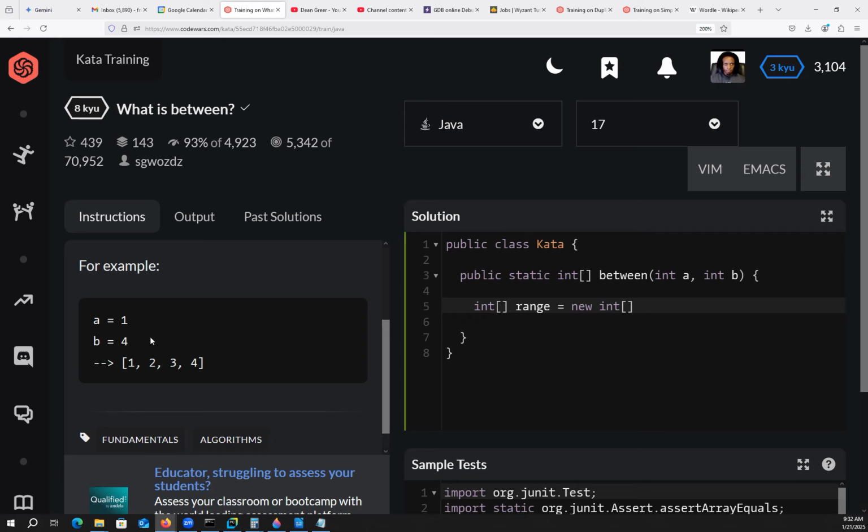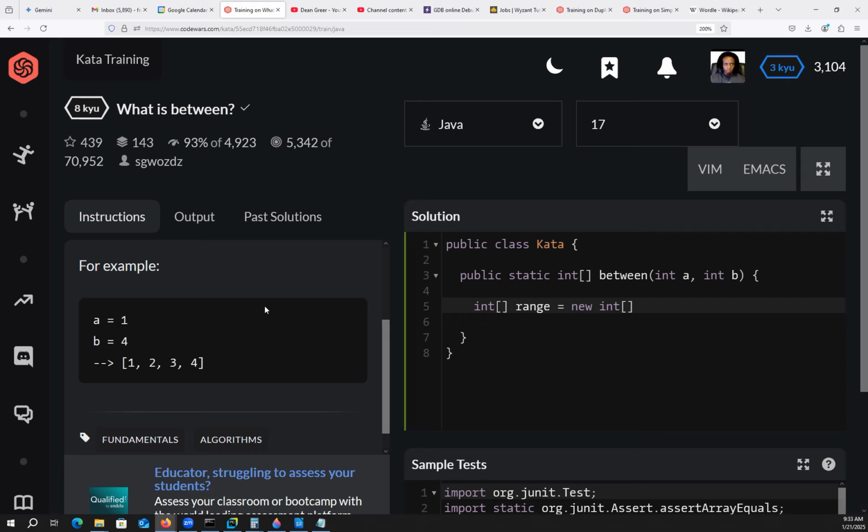Let's look at it here. The difference from 1 to 4 is 3. 4 minus 1 is 3. Of course, 3 isn't enough to hold all of these numbers because there's 4 of them. So you do the difference plus 1. It'll be 4 minus 1 plus 1, which will give you 4. That's going to be the formula.